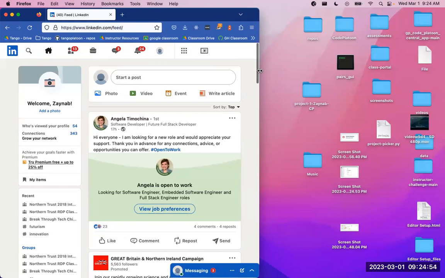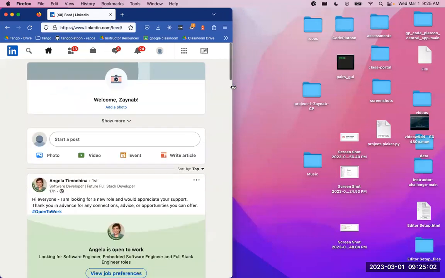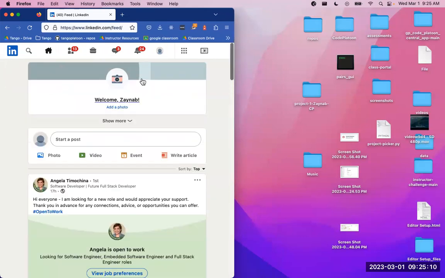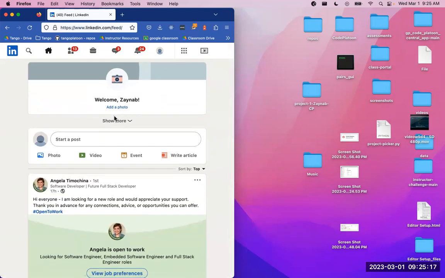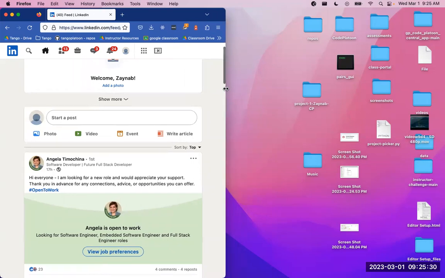So when you want it to be smaller, they decided to remove the text and just keep icons. Then we keep going smaller and we see that they got rid of this left pane and made it part of the top up here. So if you want to go into more information, you go here, but the main feed is basically LinkedIn's main content. This is the content that they want to show on their website. So they make sure that that is always present, no matter how small the screen gets.